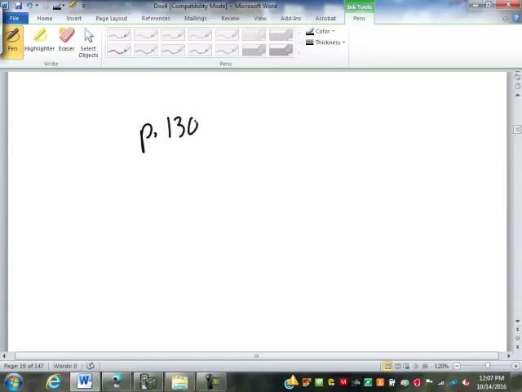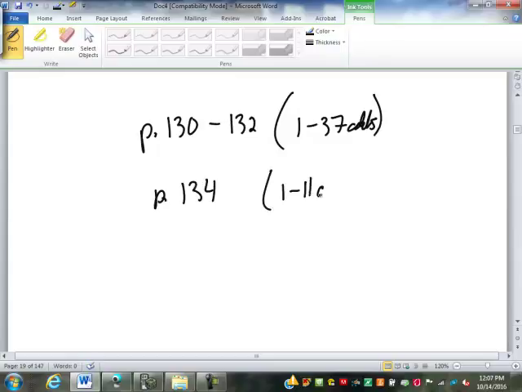So some homework to practice is the dilutions on page 130 to 132, 1 through 37, the odds. Also page 134, 1 through 11, the odds. That's using dilutions to change the percent, and it's a little bit simpler approach. All they're looking at is that the dilution ratio is equal to the ratio of the percents. And then this concentration adjustment formula on page 138, 1 through 17, the odds.